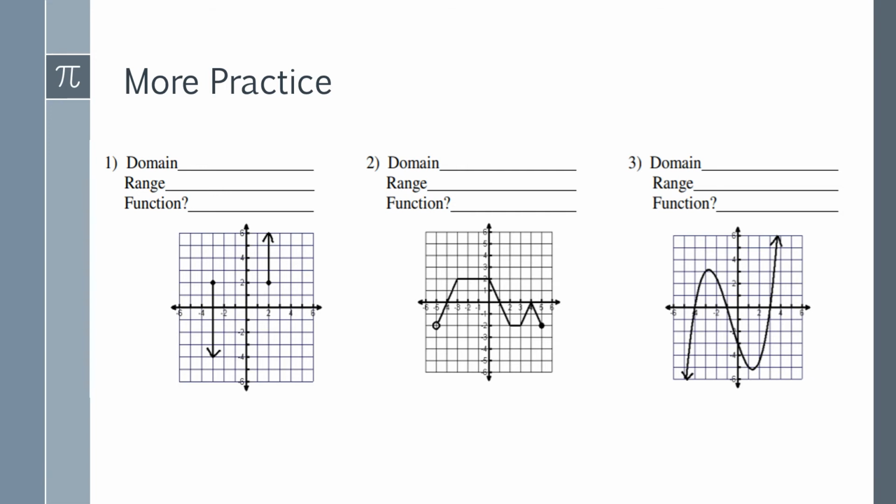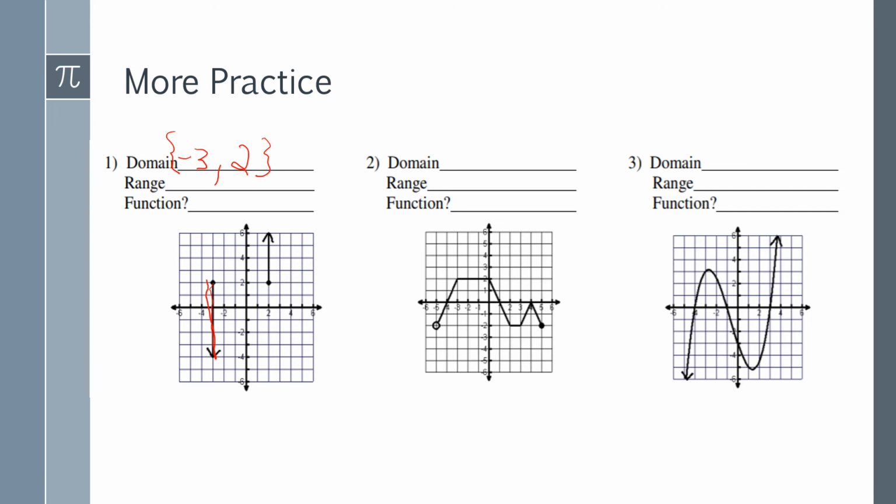All right, so the domain, remember, your domain are all of your x values that are covered. Every x value that has part of the graph is in the domain. In this particular case, we only have two x values that are part of our graph. And those x values are -3 and 2. Again, we're not putting them in parentheses because it's discrete. It's not a continuous function.